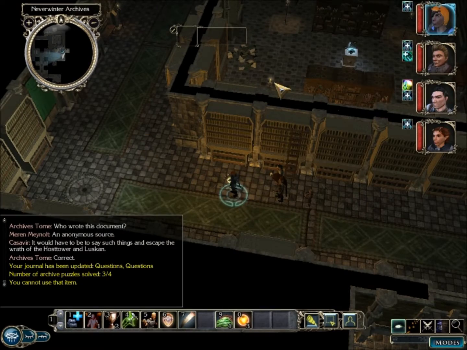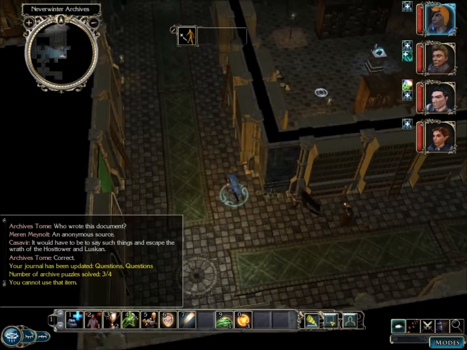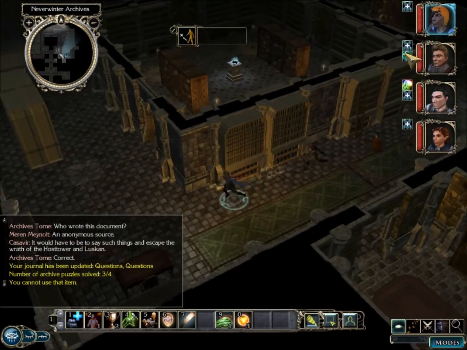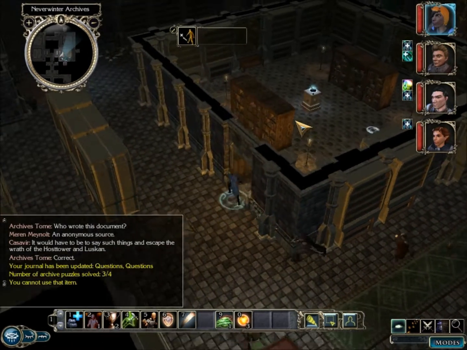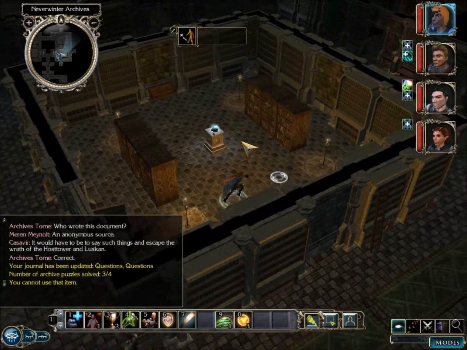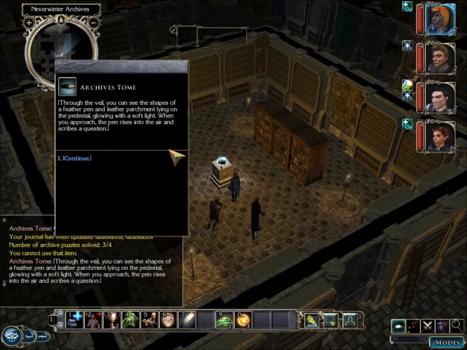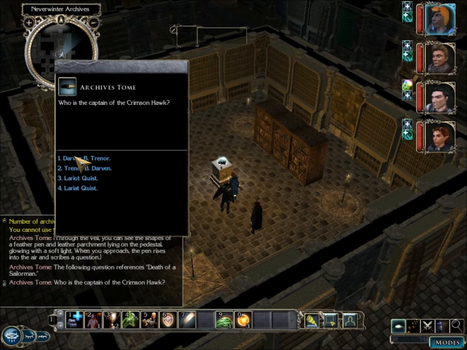Okay, so the last one is the death of a sailorman, and unfortunately that is 3 books long, so there's no specific book I can bring up, and you can't bring up your inventory while talking to this thing. I don't think you can. Nope, you can't. Through the veil, the pin rises, scribes a question. Here we go. Who is the captain of the Crimson Hawk?